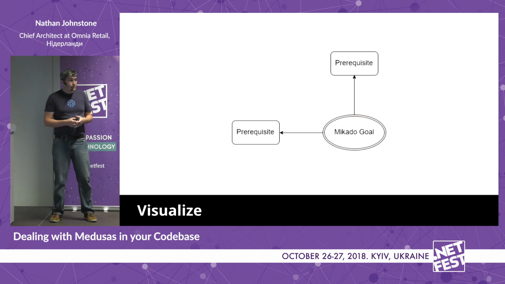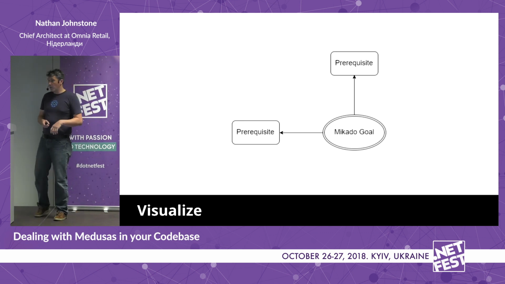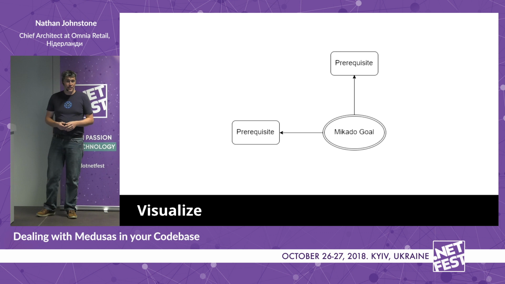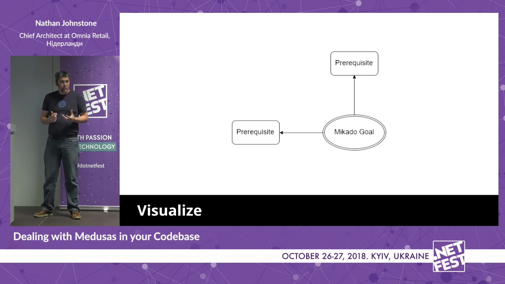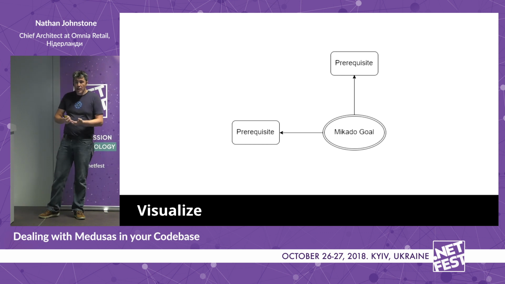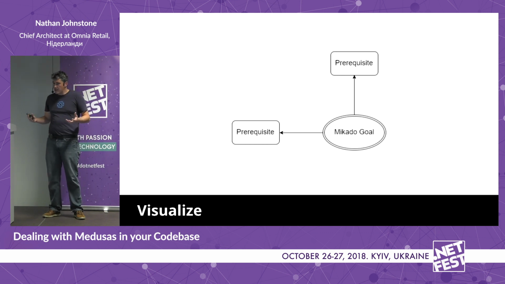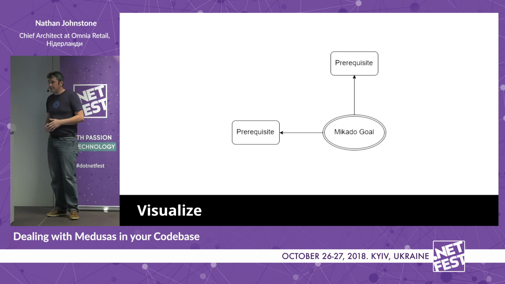Once you've got your goal, you then draw it up. So this is the visualize step. And this is probably one of the most boring slides in my whole presentation because there's no real nice images for this. It's just got to show you a picture of what it looks like. So this is where we start to help our cognitive limits of the 7 plus or minus 2 by offloading stuff to external systems. And our Mikado graph is our external system. So things that we find out, all the complexities that bubble up as we change code and break things, we put them on the graph. And then our brain doesn't have to keep track of them.